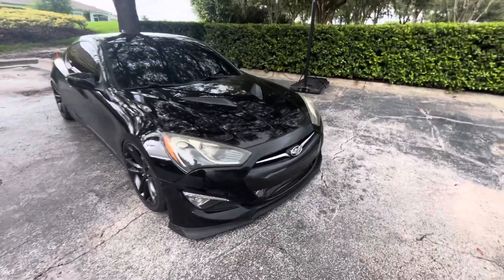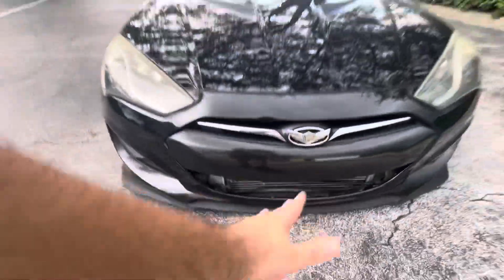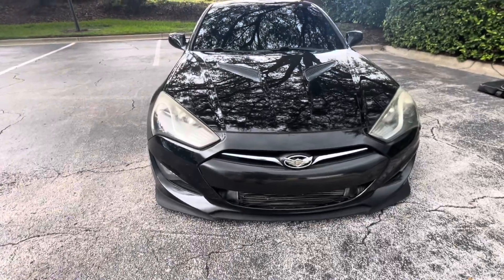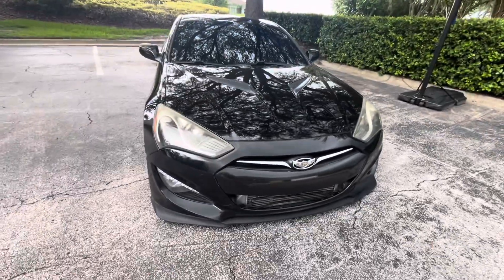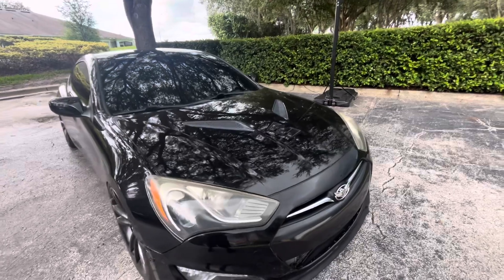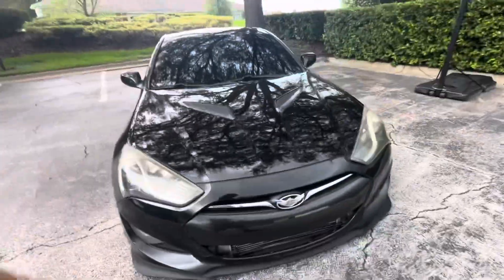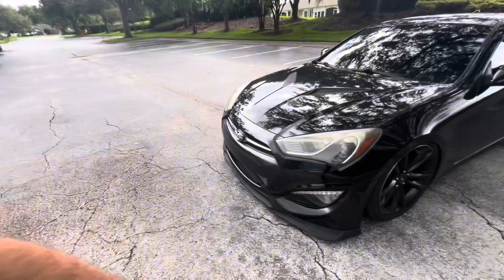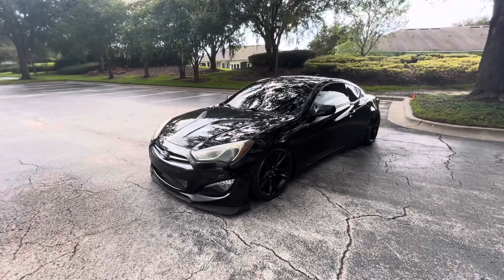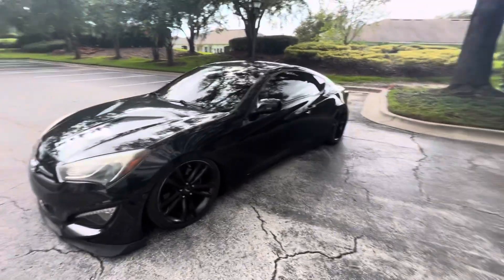Starting with exterior mods: we got chrome badging, really simple, with the chrome trim. The front bottom grille — I took out the OEM piece so you can see the intercooler, and honestly I think it looks sick like that. We've got fog lights because these are OEM-plus but this year does not come with them unfortunately. We've got a front lip off Amazon — I would link it below but honestly I do not believe it exists anymore because I've looked for it and I do not see it. We are currently sitting on OEM wheels — these are the 3.8 Track stock wheels for the BK1.